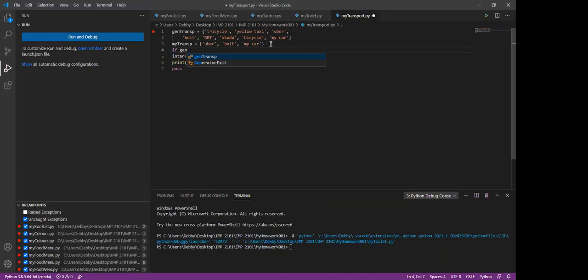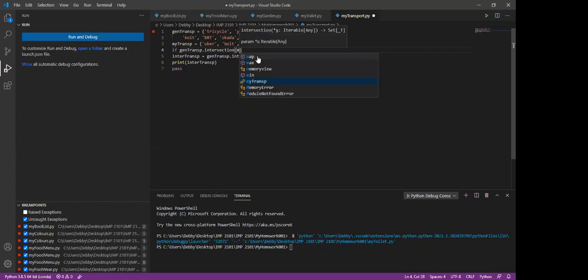So I'm going to type if gen_transport, just using the same logic, dot intersection, okay, giving me intersection here, intersection my_transport is here.